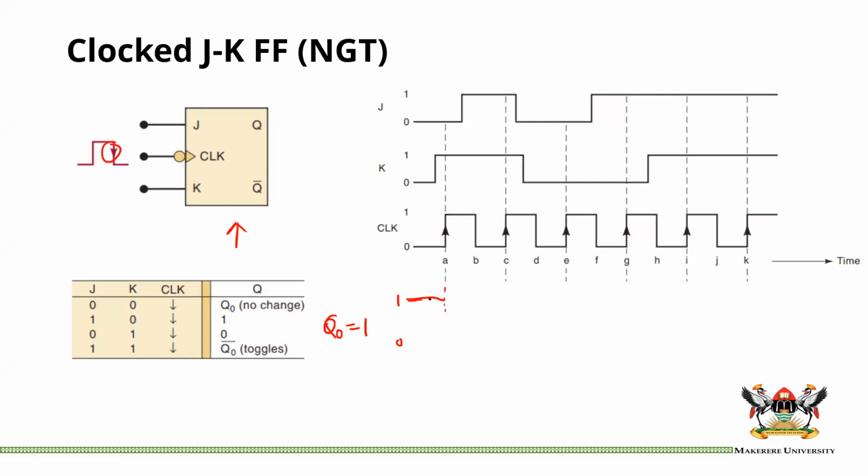So that's a PGT. I am looking for the NGT. So I'm looking for that point actually. The NGT comes when I'm at a 1 here and a 1. So I need to toggle. That is toggle. I'm going to use symbol T. And this will prevail until the next NGT. When I look at the NGT, at this point I have a 0 and a 0. So there will be no change. Okay, I can call it NC until the next NGT, which is this point.